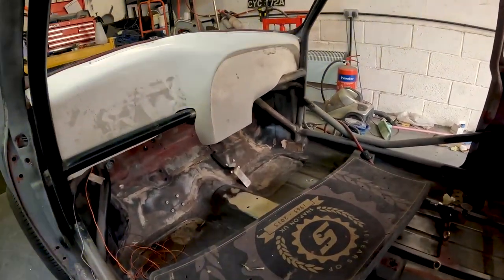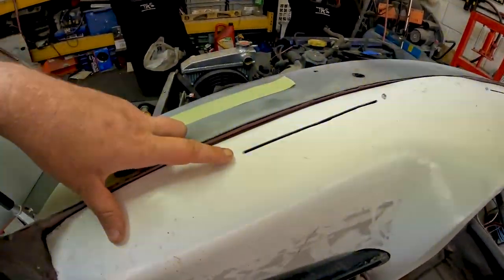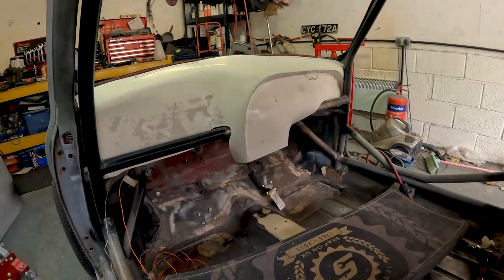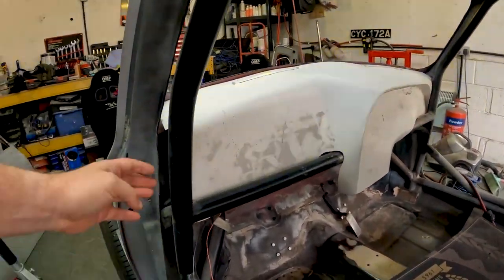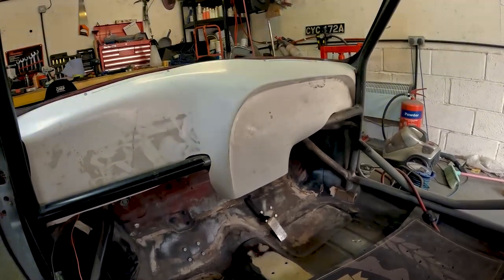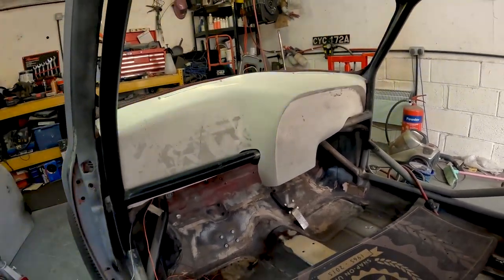So we've got the dash in place, just seen us cut the holes. The way we fitted it is by using riv nuts in the bottom, and we're just going to anchor it in there. To be honest, I can't stand the look of the dash, but it's going to be functional. We couldn't get a normal dash in because of the bars. It's going to do the job. I don't like the look of it one bit, but hey, it will do the job.